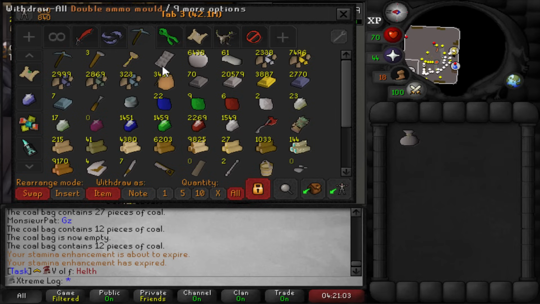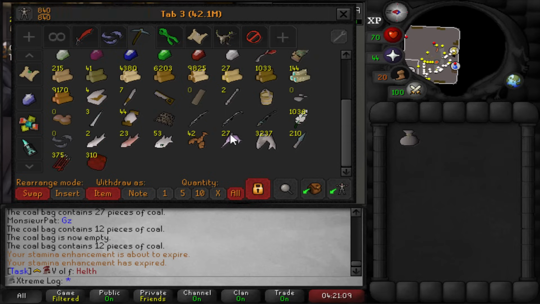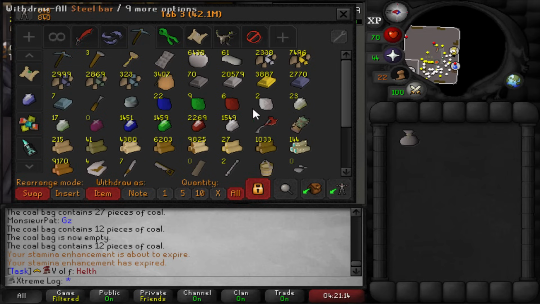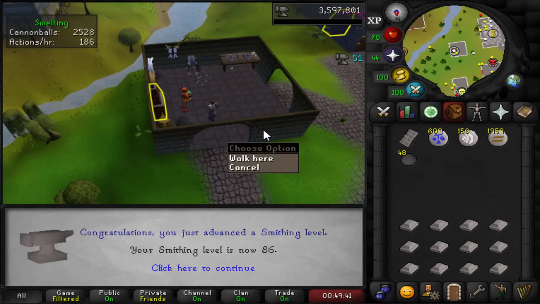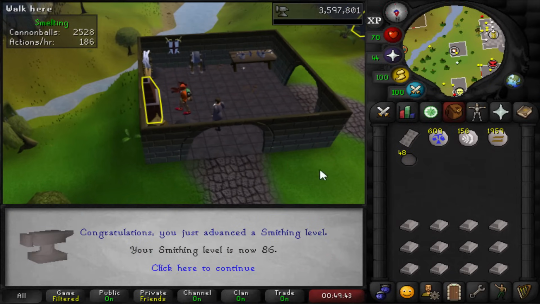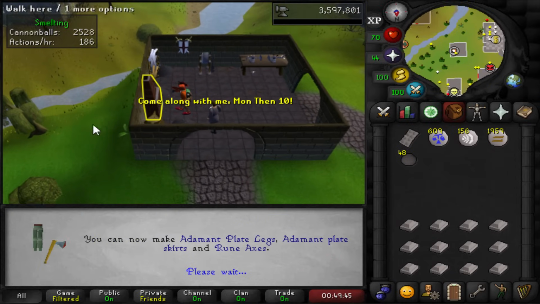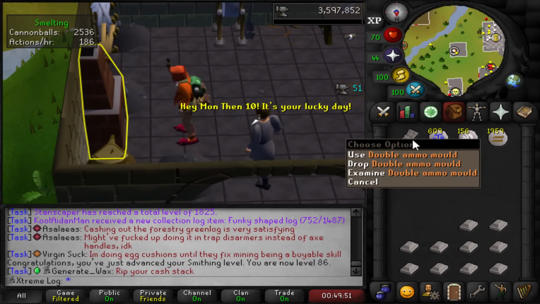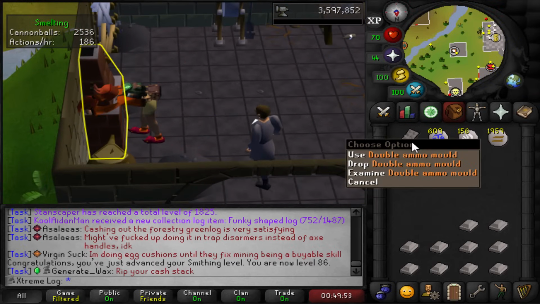And I guess if I do that in the forestry world, maybe I'll be able to get some more bird eggs if we get some easy calls that we can follow up on, but we'll see. But yeah, it's Operation Turn Bars into Balls now. There's that smithing level that comes in right after we finish making the bars. 86 smithing, lovely. It's gonna take quite some time to make these balls, but at least, you know, with the double ammo mold, we are speeding things up.